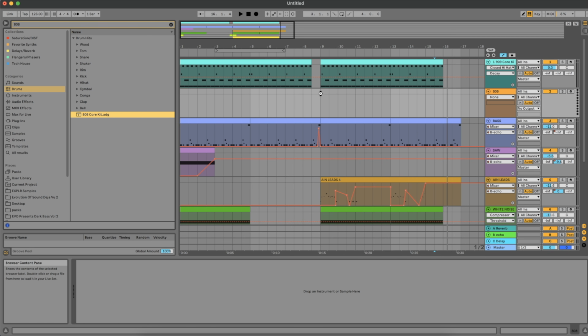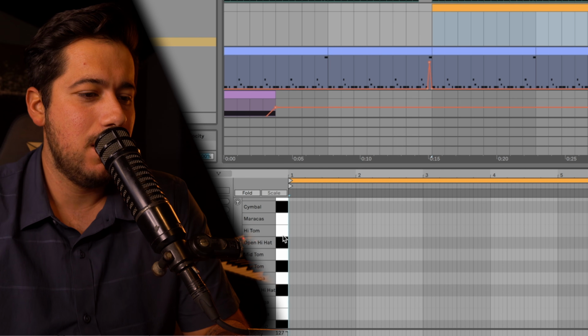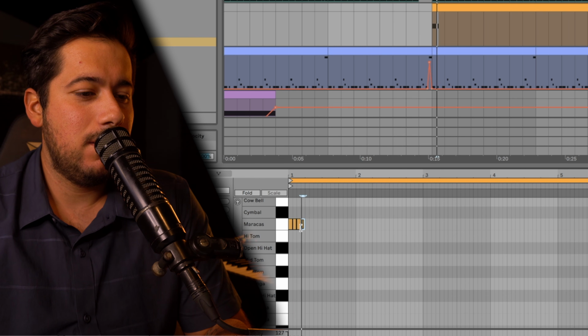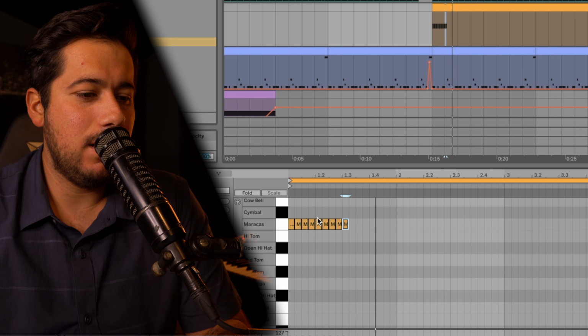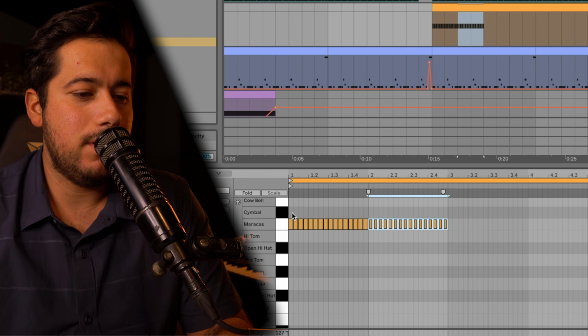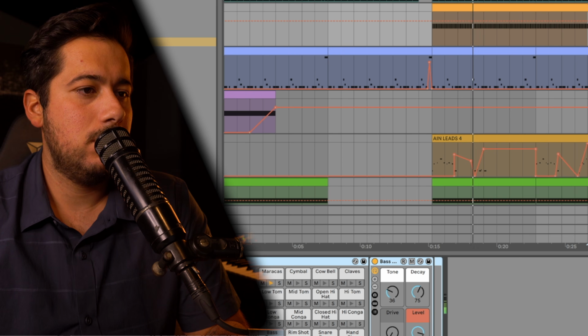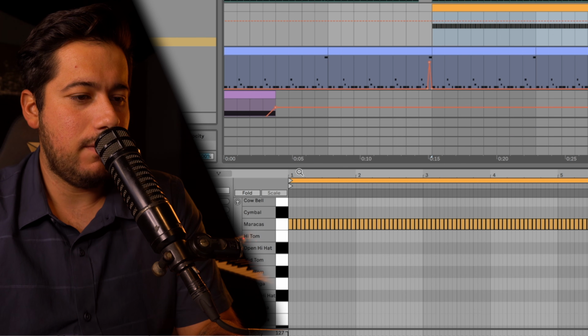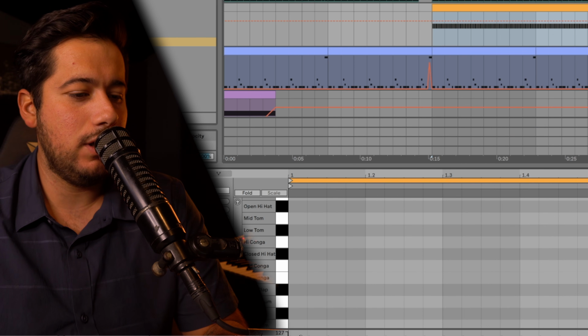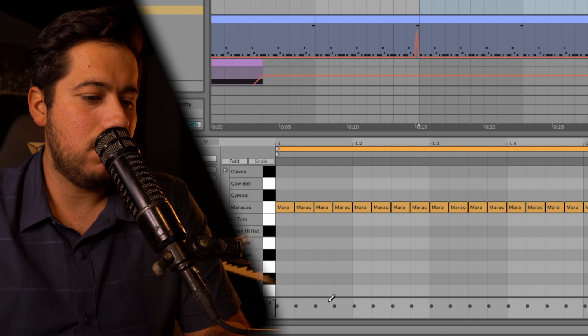And what I want is the perks from it, because the perks in the 909 kind of suck. So I want to add a shaker in here for some reason. So we'll use the maracas. And all I got to do is 16s. And we're just going to do this. And what I'm going to do is obviously velocity, how hard it's being hit. Usually the theory behind this is the first hit is not as much, and then you work your way up.